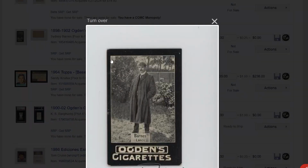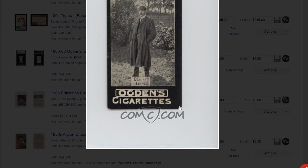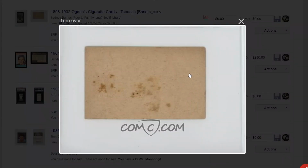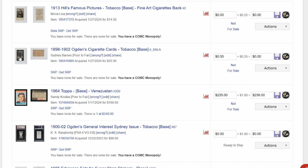Sydney Barnes over here, and this is a Series C or F, which is a little bit tougher to find, and it got a poor rating, but it doesn't actually look too bad. I mean, I can't tell if that's just frayed or if that's actually cut off here at the bottom. I can't 100% tell, but it's a tougher card to find. And Barnes is kind of like, I wouldn't say Nolan Ryan, but like a Christy Mathewson or Walter Johnson of cricket, especially for the time period. So I find a card that's pretty tough of his to grab. I will always do that.